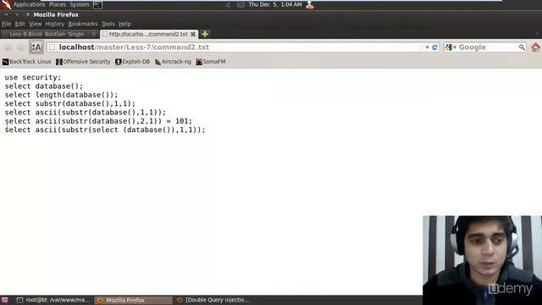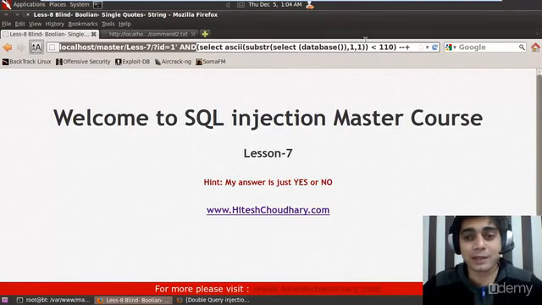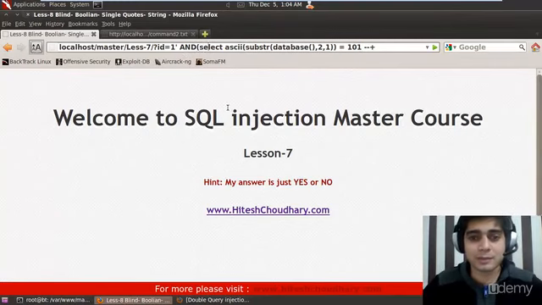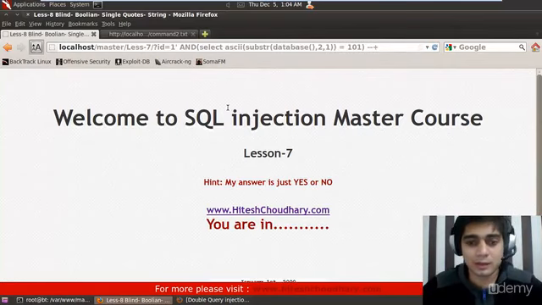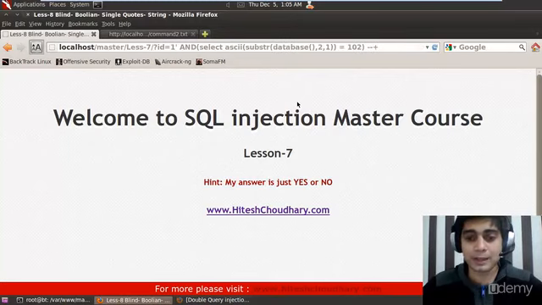Let us just try this one so that we can find out if I made any typo, and my eyes are actually not able to catch it at this phase. Sometimes these things really happen. So what I have to do is encapsulate everything into the bracket. Okay, so this is working. Perhaps something is out there which my eyes are not catching right now. But my goal here is that I just want to make sure that the answer is yes or no. So if I make it 102, it is false.